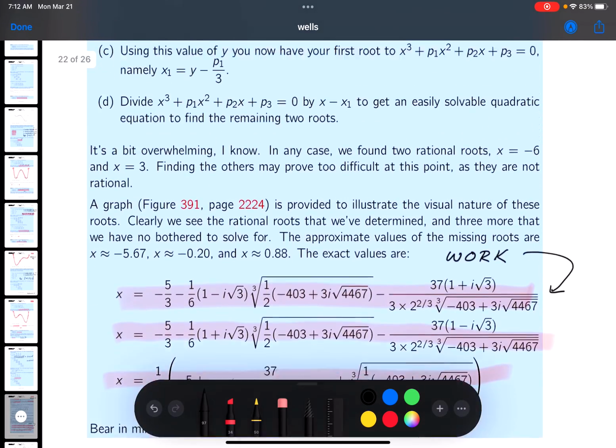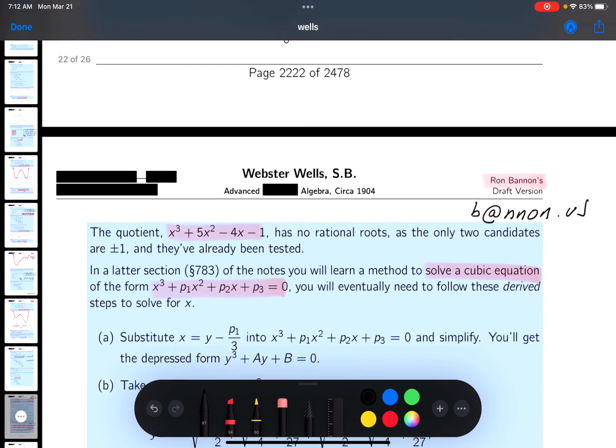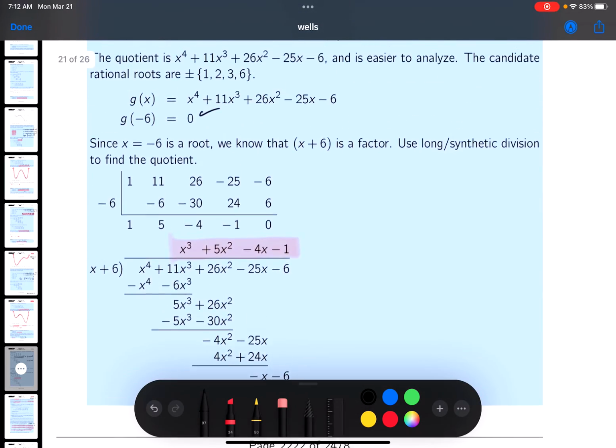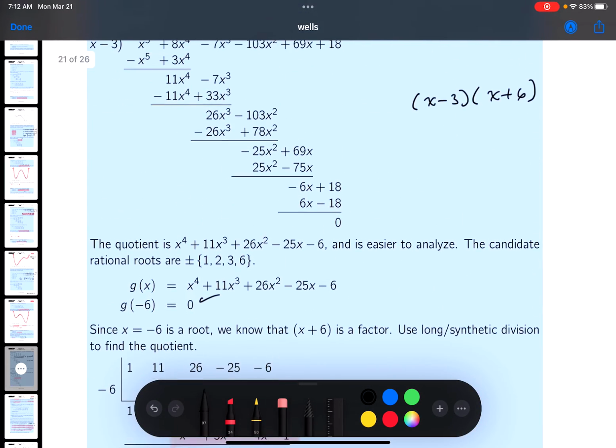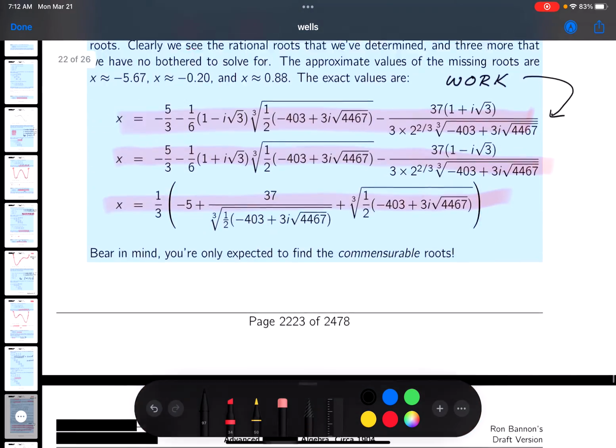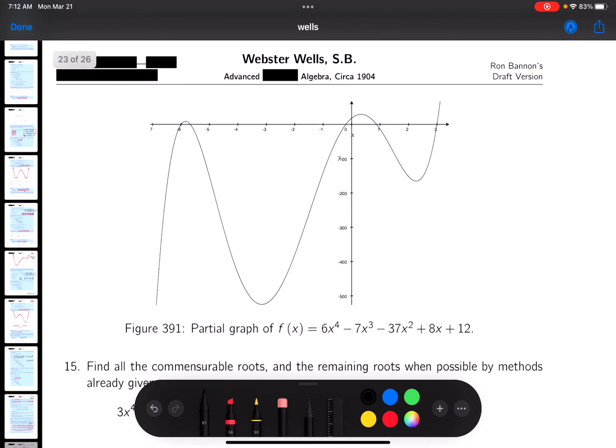All right. Let's see if we can do it. And what's the graph going to be? Well, it's a really long problem, wasn't it? Well, I'm going to be looking for the roots 3 and minus 6. Let me go back to the graph, and let me outline that for you. Minus 6 and 3. All right? Now, it's a fifth degree polynomial. Oh, by the way, the y-intercept is 12. It's up here.